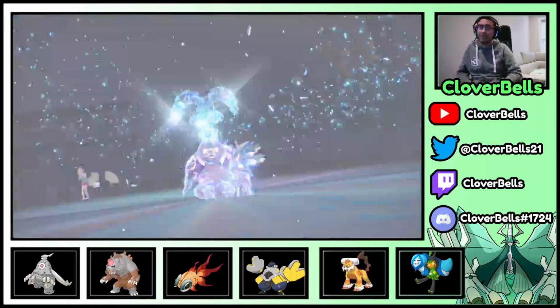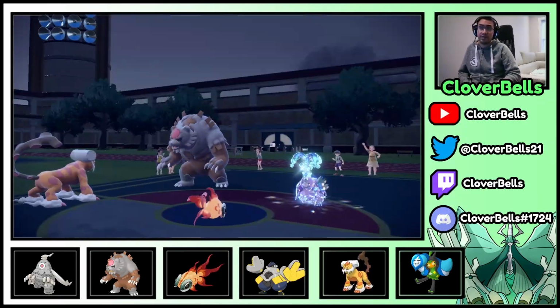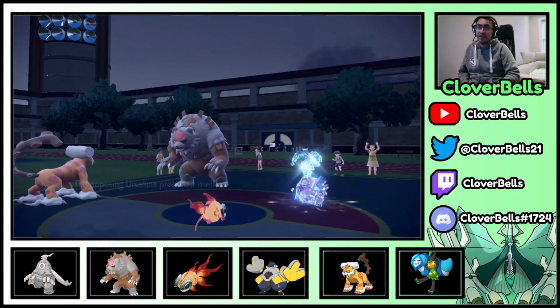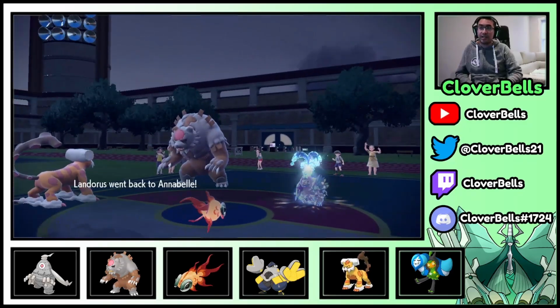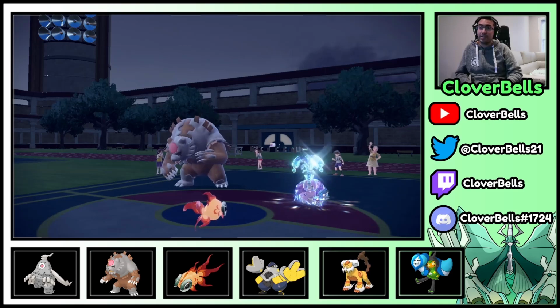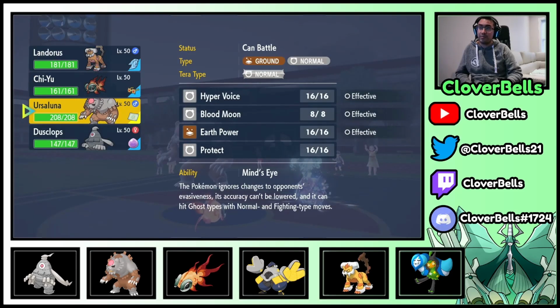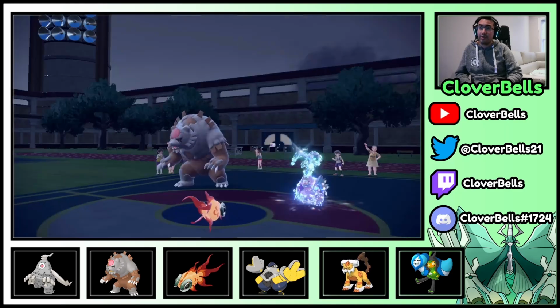So, if there is a Trick Room coming out, that could be something, but... Oh, that's another good... Oh, that's very good. So this definitely is probably Protect. There's another Protector. So this probably is Instruct shenanigans, like Hyper Voice. And him, he's definitely clicking Trick Room for sure, without a doubt. There's no way, no how. We're gonna go into our Ursaluna here.